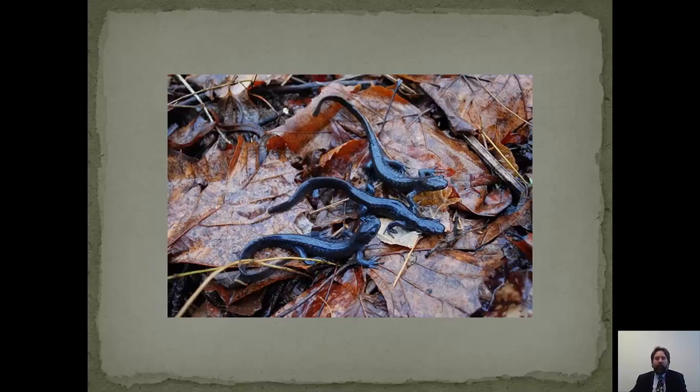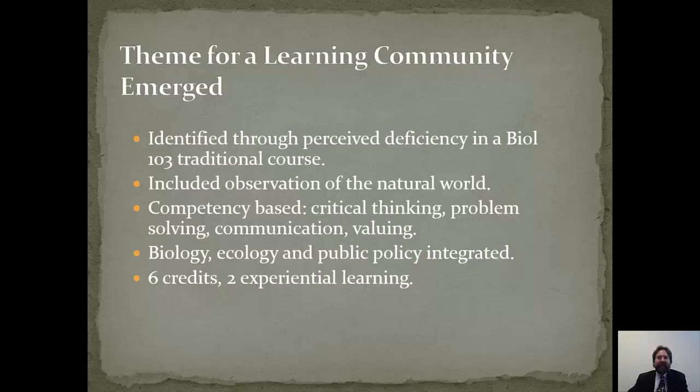So everybody get on board. This is one of the species that I work with, Jefferson salamanders, interesting for undergraduate research at the moment, and an interesting migratory organism. So the impetus for this course is an interesting story. It came about when I was teaching a more traditional Biology 103 course where there were lots of students, a large lecture style course. And I actually asked the class what large natural history phenomena occurred around them every year.